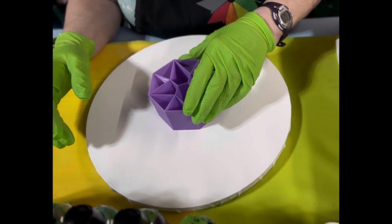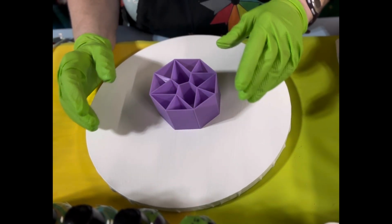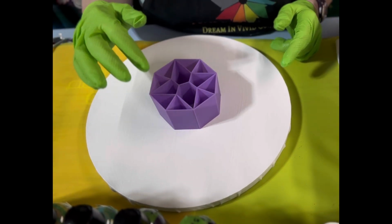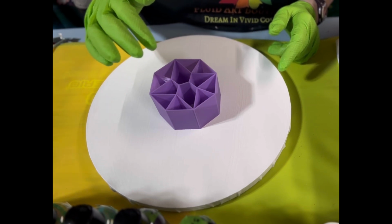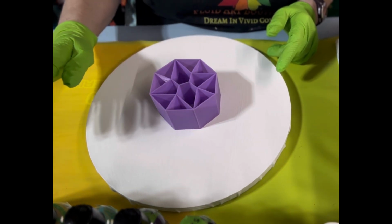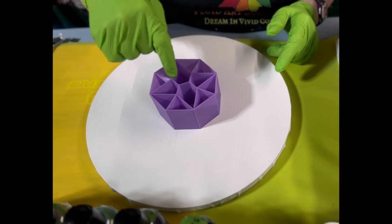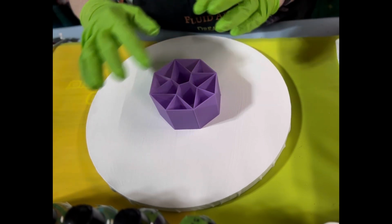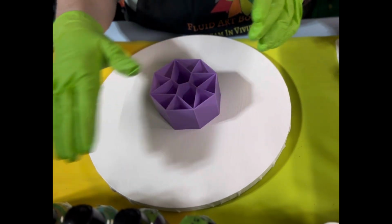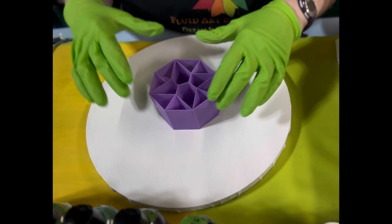Now I did line this up. Got little marks here so I know where to put it. There we go. And in each chamber, I'm going to put a separate color. Now I only have 1, 2, 3, 4, 5, 6, 8 colors. And there are more than that in terms of little cubby holes. So as I go along, I will decide on how I'm going to handle that. I may just go ahead and do some layers in here.